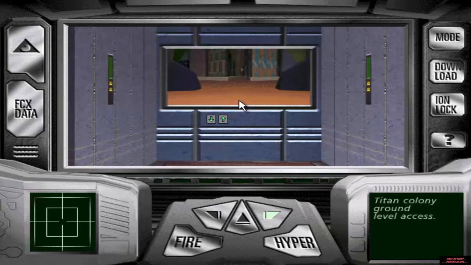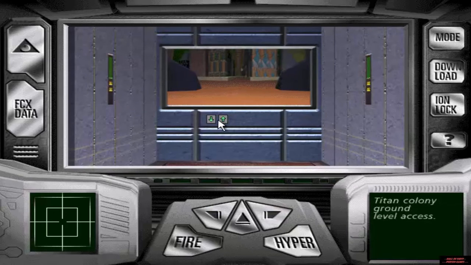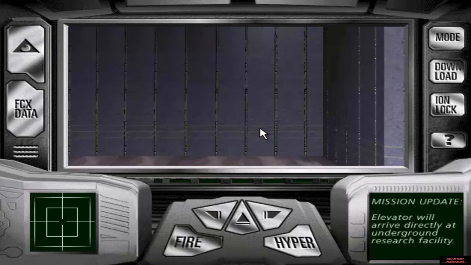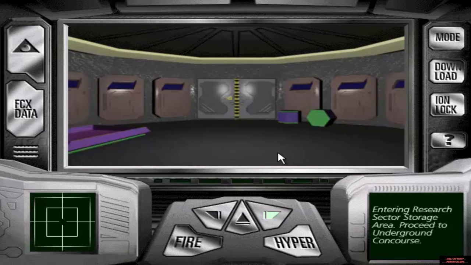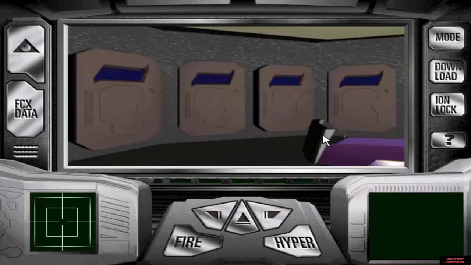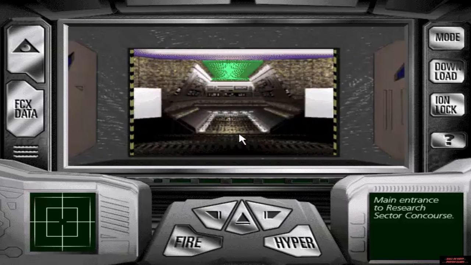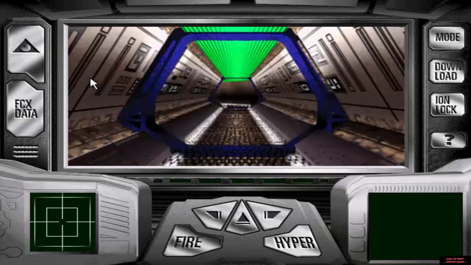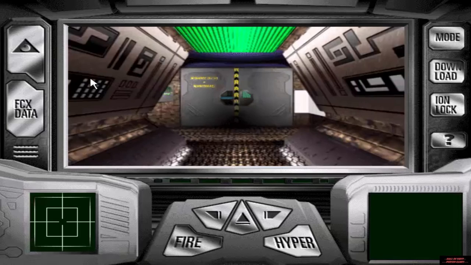Elevator to New Eden City main level. Life support minimal, access denied. Elevator to underground concourse now arriving. Access denied.